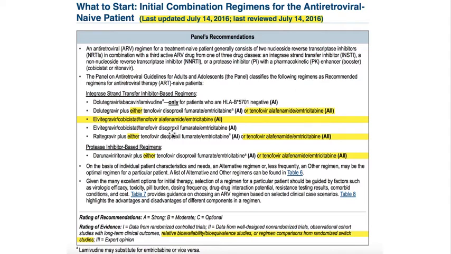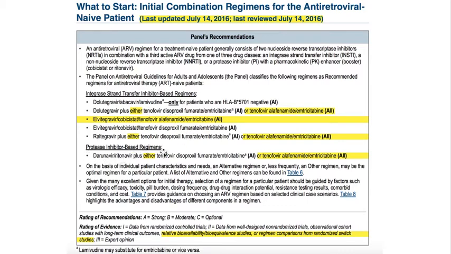There are other regimens. I don't care that you remember the one that contains cobicistat. I'd just like you to remember cobicistat for the fact that it will boost levels. The general principle I'd like you to remember, and that will be necessary for the boards because these recommendations change so frequently, will be the design of the regimen, not the individual drugs. Currently, it's an integrase strand inhibitor plus two nucleoside reverse transcriptase inhibitors.